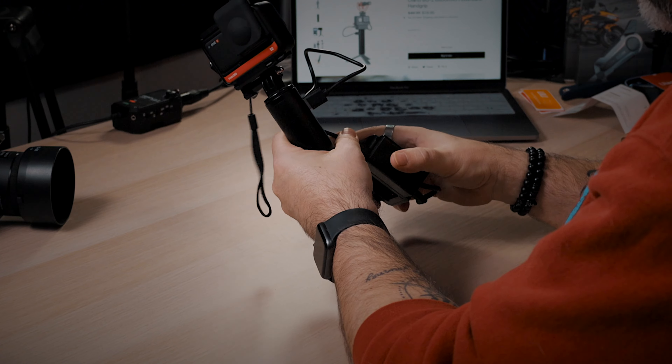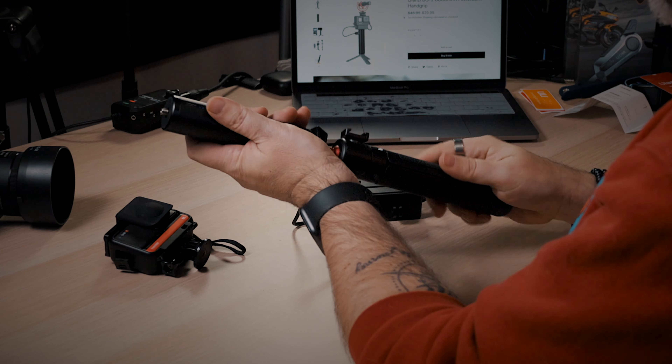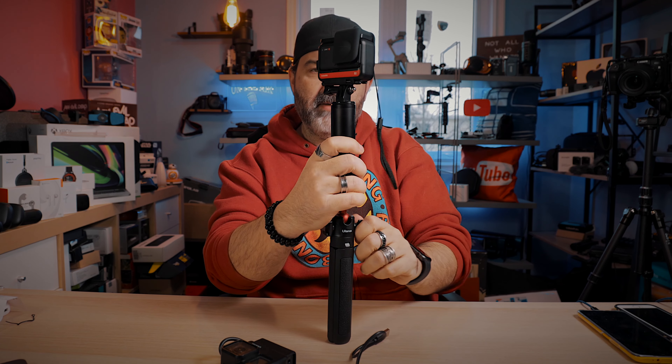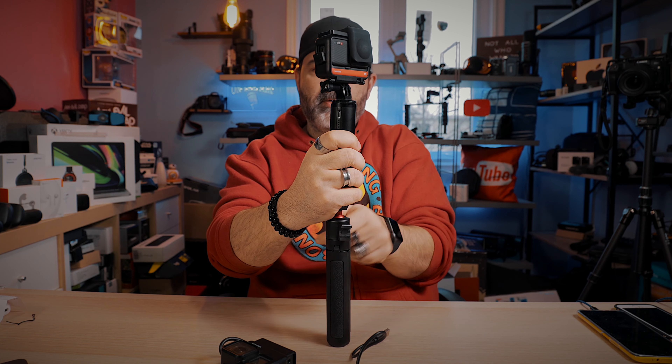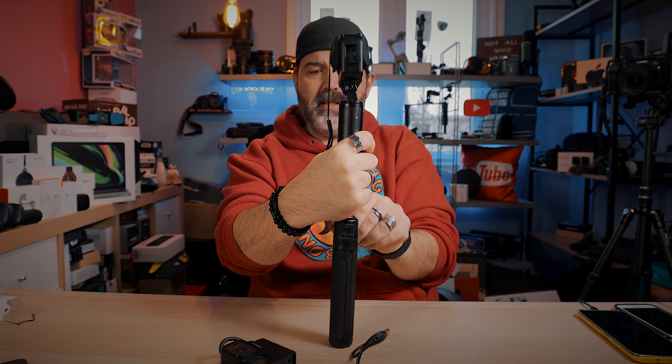The cable isn't quite long enough — I get that. But let's say you had this grip and decided to grab the MT-16 selfie stick, which is on sale right now from $47 down to $29. You could plug this into the top here and you're double dipping — getting both the battery and the stick. Just make sure the angle lines up straight as possible.